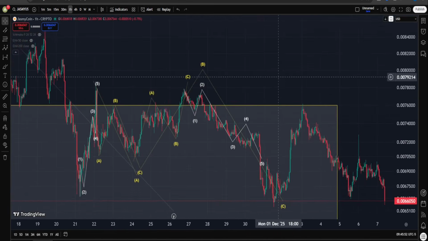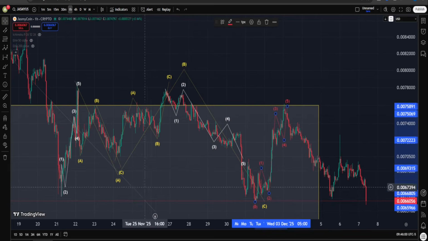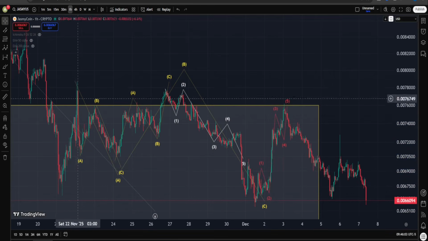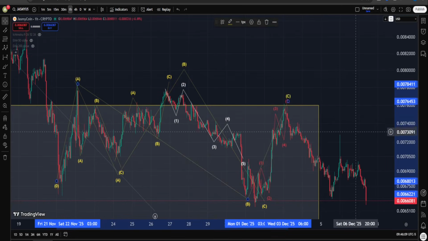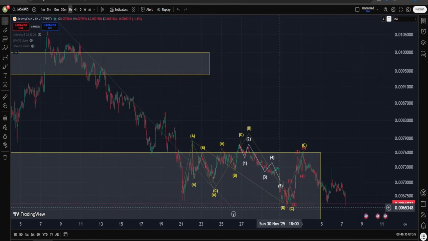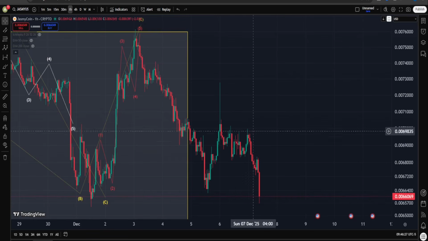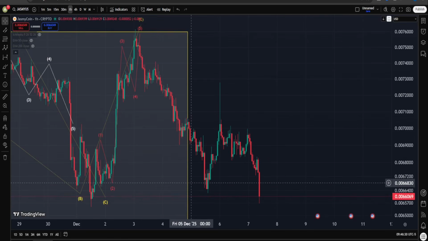Now, assuming that we are having an ABC flat, I think we can all safely agree that this is a 1, 2, 3, 4, 5. Well, okay, if you want to argue that this is going to be an ABC zigzag as opposed to a 5 wave, well, you just have the sub waves in here for a running flat structure, meaning what? Odds are in Jasmy coin, this move down is going to continue, and in it, we are going to take the lows in here. And as you can see, by a very small margin in Jasmy, we still haven't, but by the time that this video goes out, I think it is very much possible for us to go down and clear all the lows and maybe even go just a little bit lower.